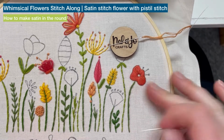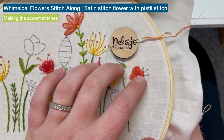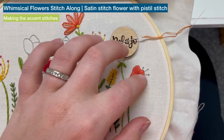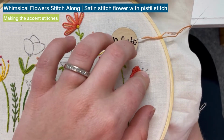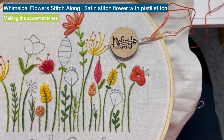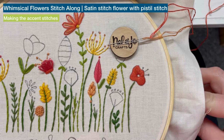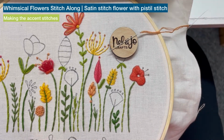All right, there is all of our darker orange finished, 351, and I'm going to try and anchor without looking. I do not recommend that. There we go, I think I got it. And then I'm going to switch over to 402 to finish our flower.